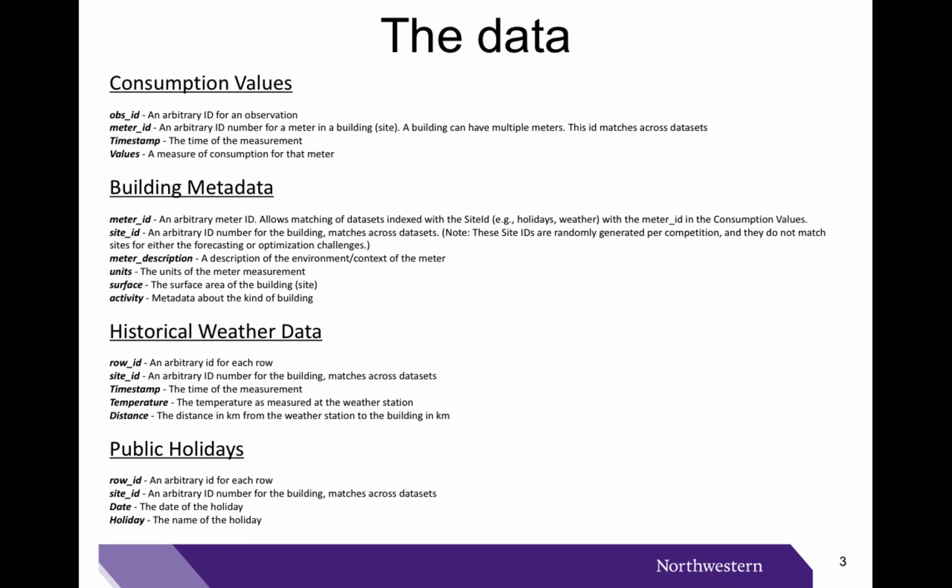This is an overview of the data provided. It was quite large, 40-something million rows, I believe, much larger than anything I've ever worked with. But there's consumption values, which was by meter ID. There were 187 meters provided, I think. Timestamp, which were taken every 15 minutes or every 30 minutes, depending on the meter. The values, the reading from the meter itself. The building metadata, so there was the meter ID, the site ID, which is which building it came from, description, and various other aspects. There was some weather data provided, which was just temperature, but provided at different intervals throughout the time course, and then some information on holidays. So we viewed this as sort of days off when buildings wouldn't be as occupied.